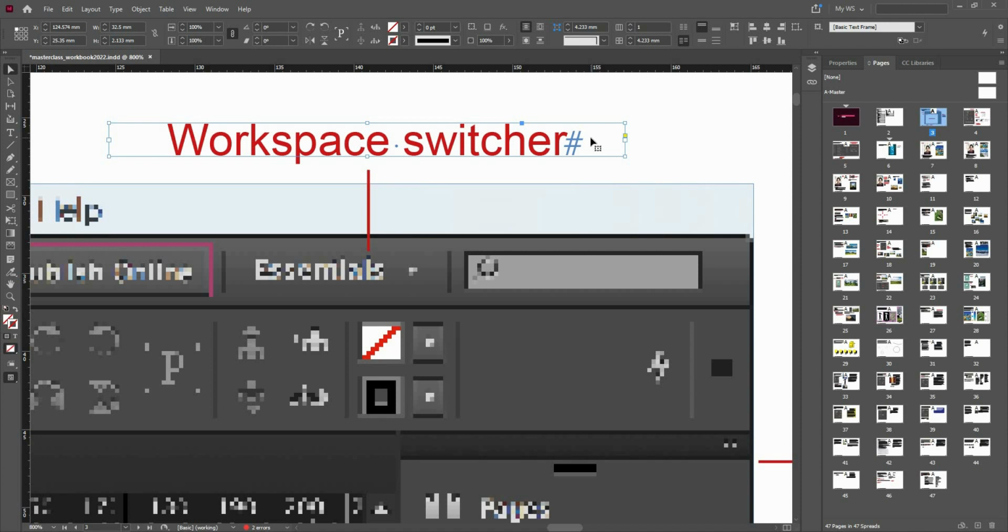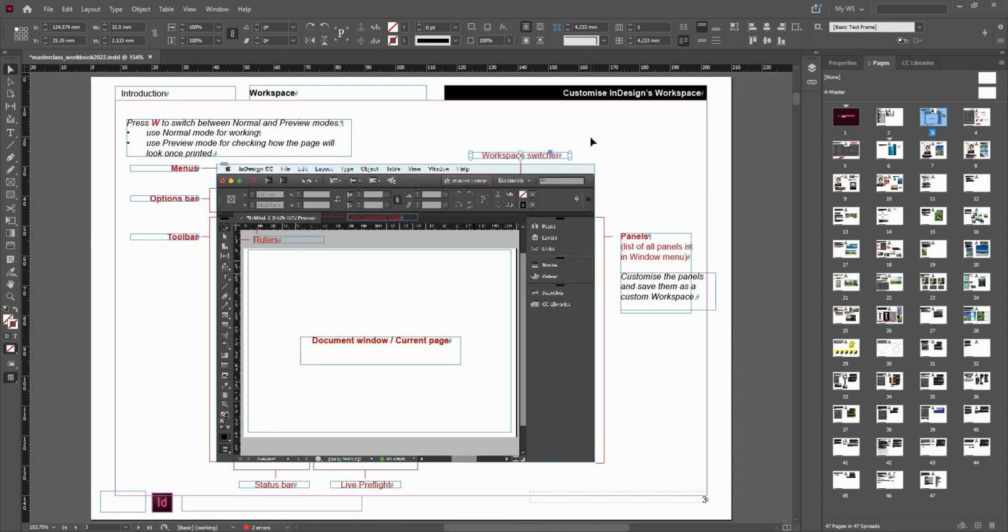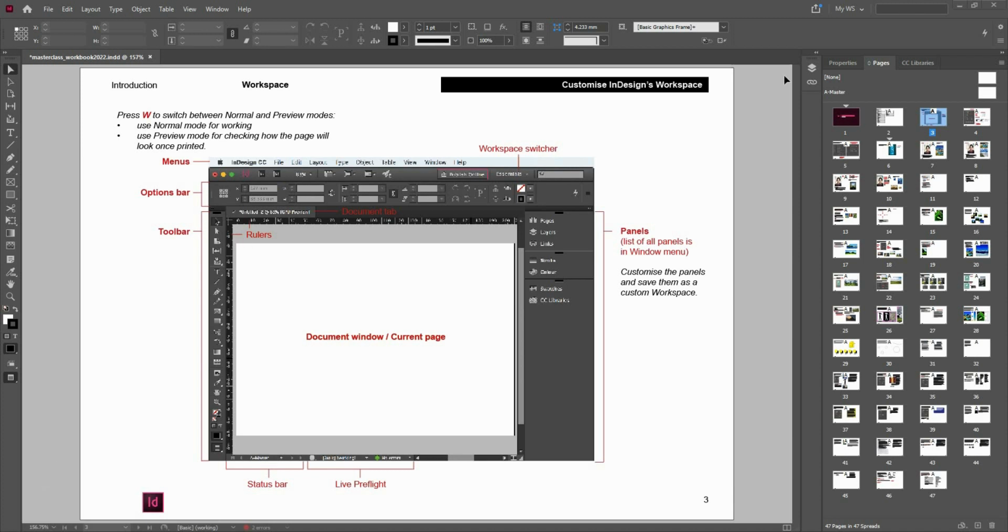Let's go through a couple of additional features so that we will be able to navigate InDesign within the documents as well. I'll press Ctrl+0 to fit to screen right now. We can use the Pages panel to navigate in a document just by double clicking on a page. That is one way of getting around, but there's also another very useful shortcut, Ctrl+J, which is Go to Page, and it opens up the dialog box.